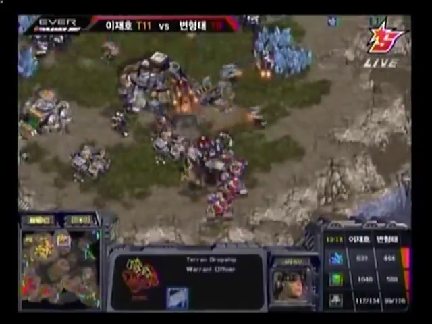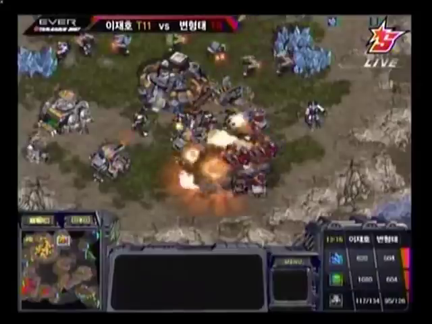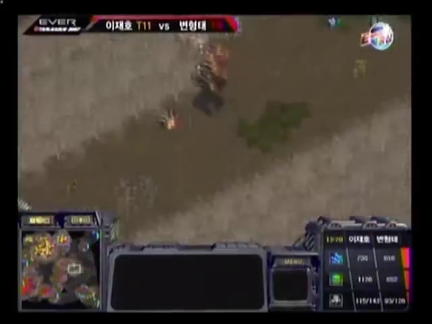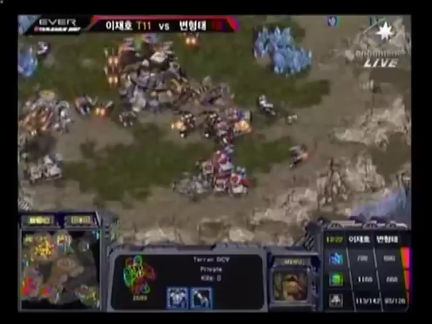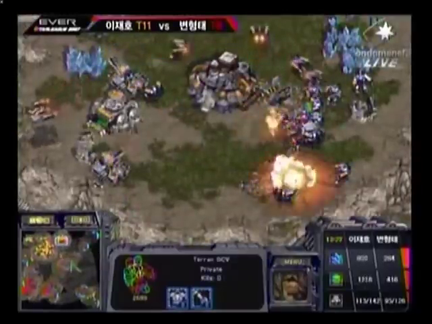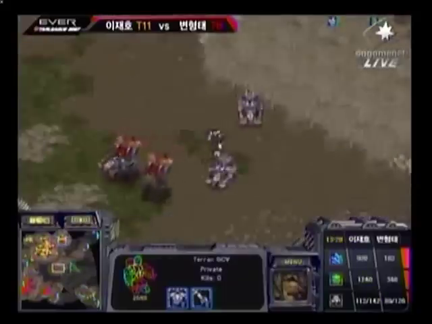If he can get this drop off, though, the dropship goes down, but not before he drops all over this expansion. So Iris might be able to keep his economic advantage right here if Light, because I don't think Light has anything right now to drop back over there to take this out. Setting out his SCVs, and those SCVs are actually doing a really good job.